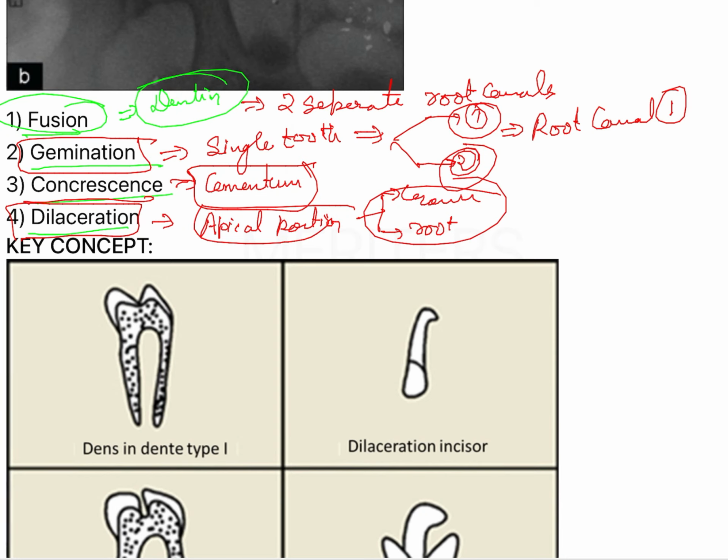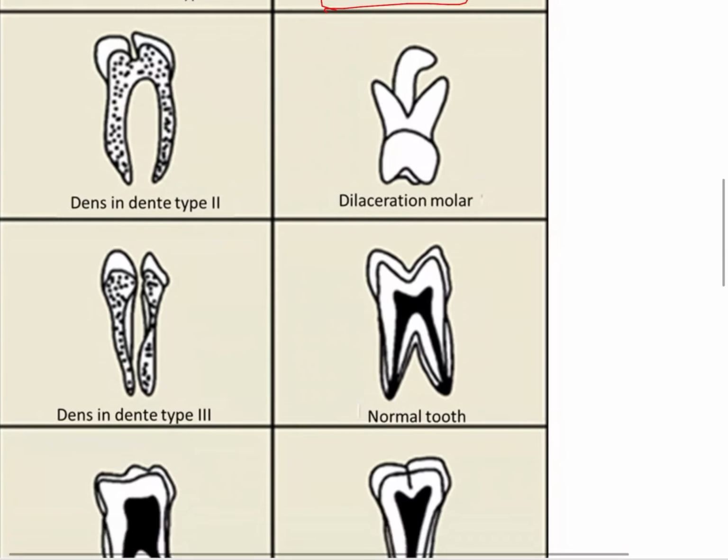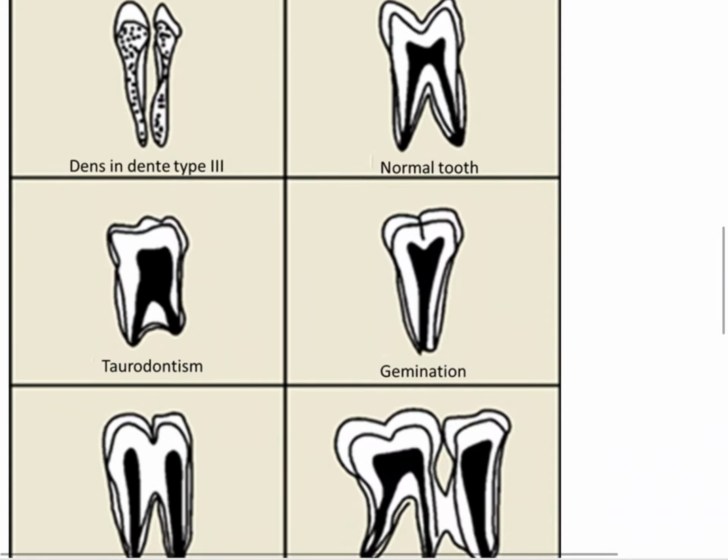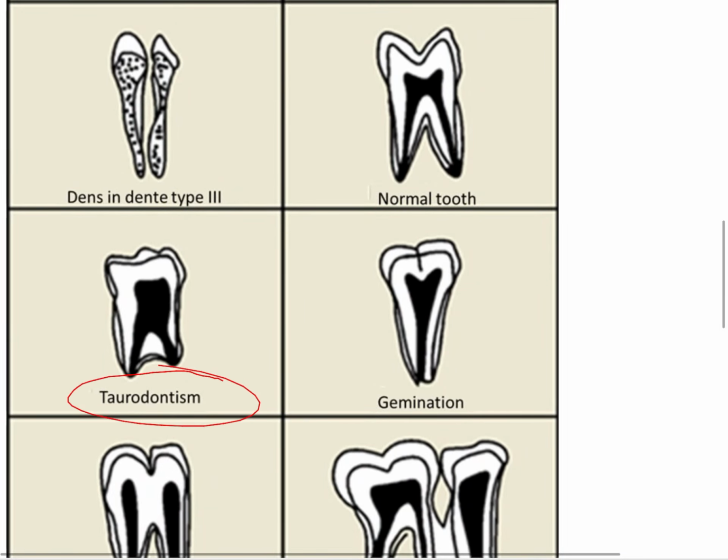So yes, I'll show you the dilaceration in the incisor. You'll be able to appreciate, yes, there is a bending of the root here, or in another way we can say that the root is straight like this, and the crown, the whole tooth, is bent. So there should not be any confusion in this. Then we see there is something called taurodontism. In taurodontism, we have an enormously large pulp chamber. The crown is totally more large, and that's why it is known as the bull's teeth.